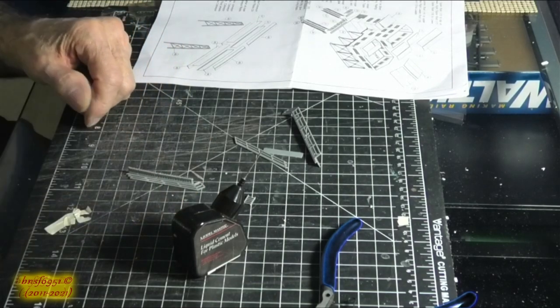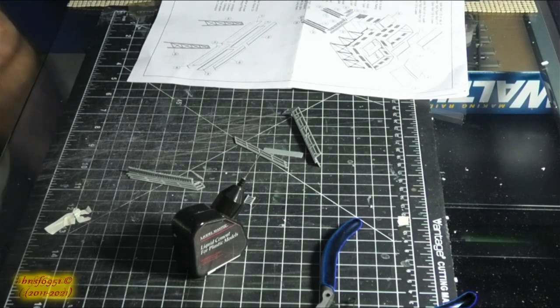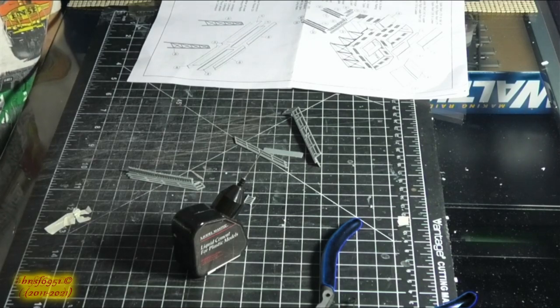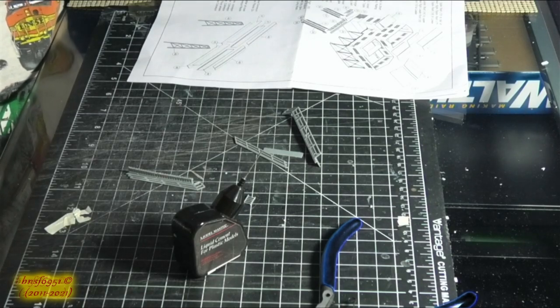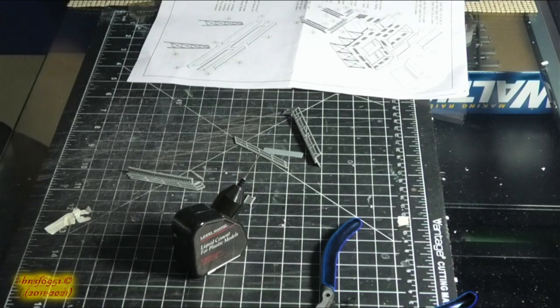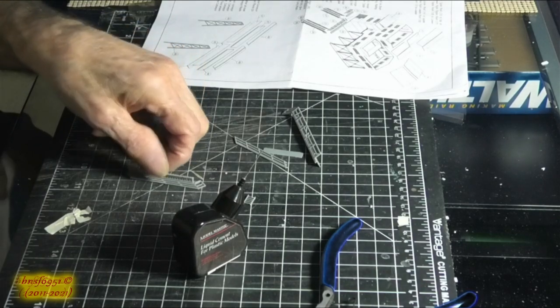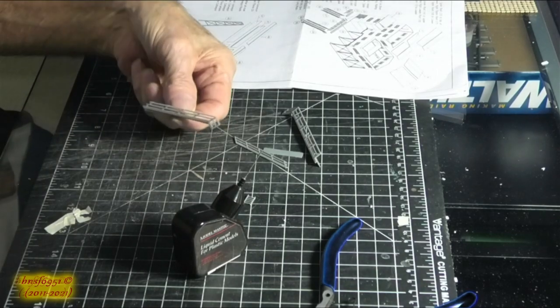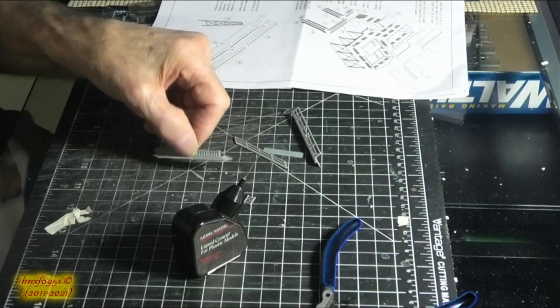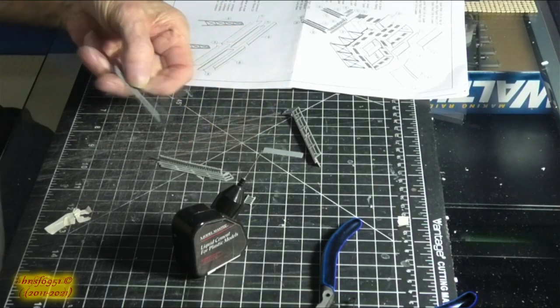All right, they're gonna let those components dry up before we go any further. I could start cutting out the other section of stairs, but we'll wait for that. See, because I think this actually has to be on the building for me to build it, but to do some pre-assemblies is okay. Now there's gonna be another one, that's this guy. He's gonna go on the inside of that one.